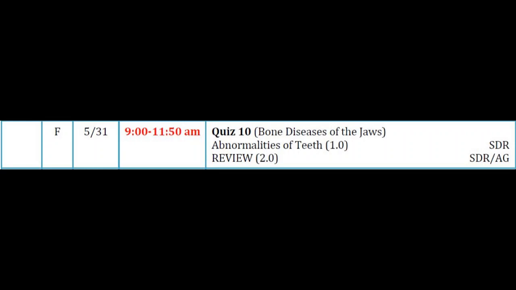We're almost done. This is a normal floor of the mouth, as normal as I could find, but there's actually a little bit of pathology. What do you see? Little baby mandibular tori. Yeah, little baby mandibular tori. Okay. So what do we see in the patient on the left?